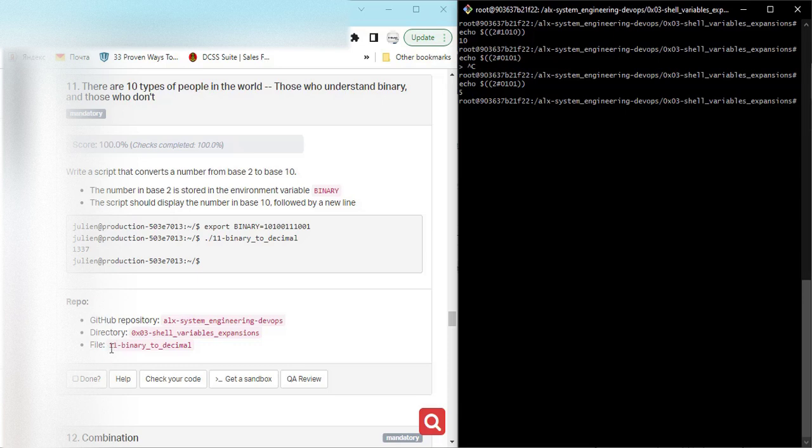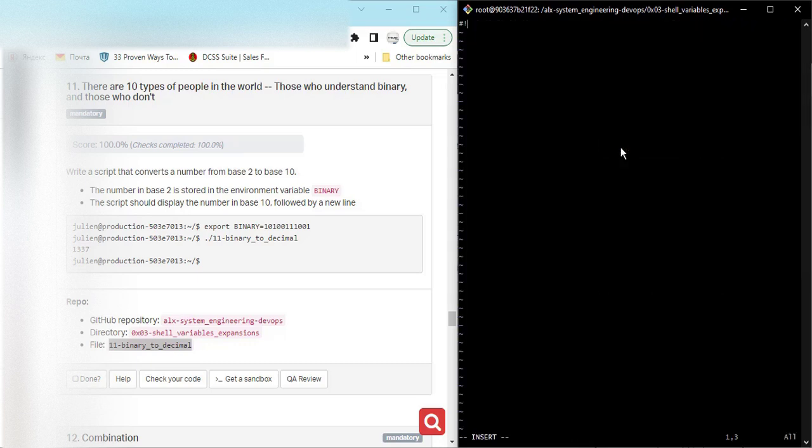So let's see how we can come up with the script for this task. Let's open the file with vi and paste. So /bin/bash, right? It says write a script that converts a number from base 2.